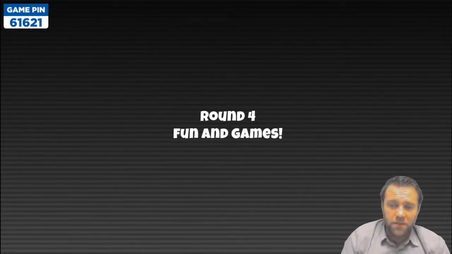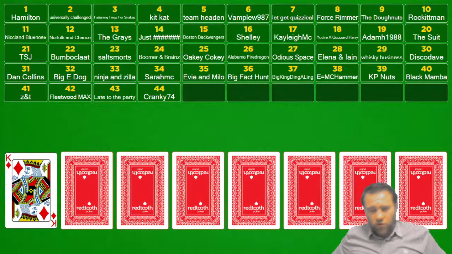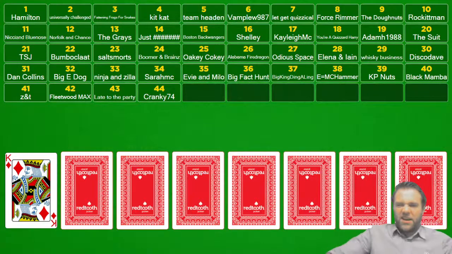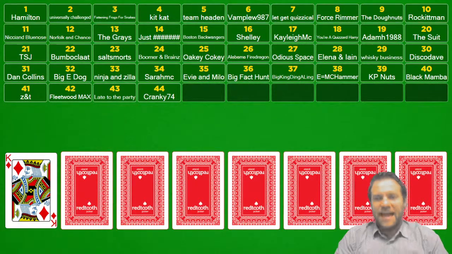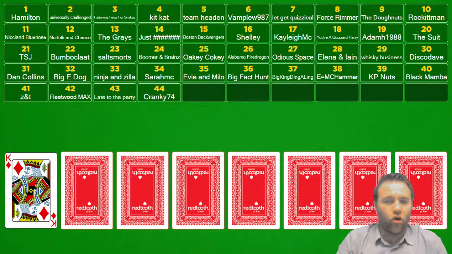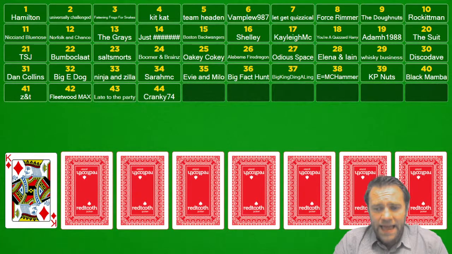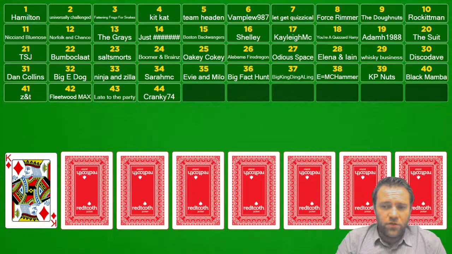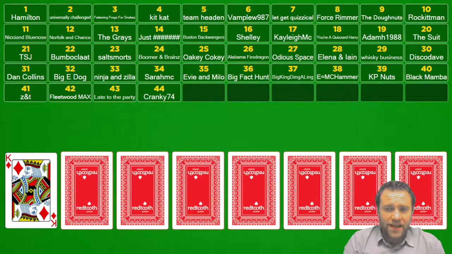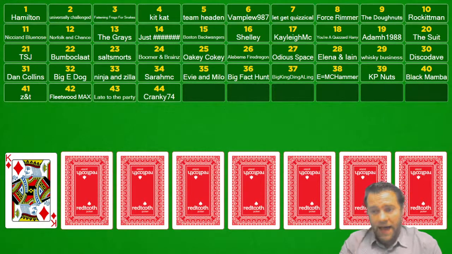So your first game is Play Your Cards Right. I'm sure you've all seen Play Your Cards Right in action before and you know what the idea is. It's higher or lower. You've got to guess whether you think the next card out will be higher or lower, okay? The options on your screen are A, B, C, D, E, and F. The only two buttons you need are A and B, okay? So look at your keypad, find your A and B button. If you press A, it means you think the next card is going to be lower. If you press B, it means you think the next card is going to be higher.